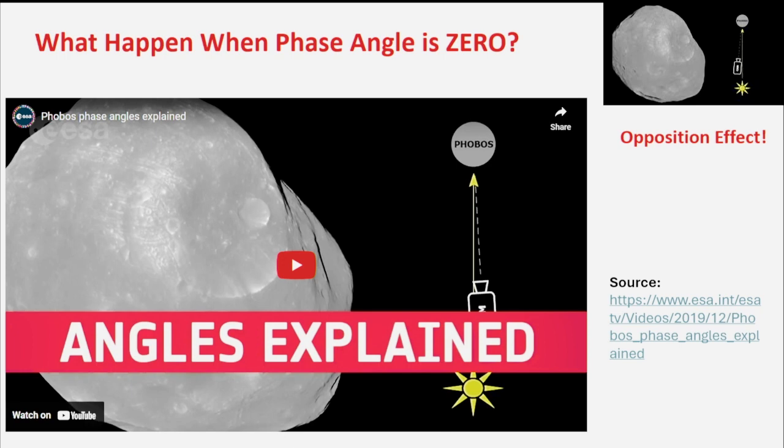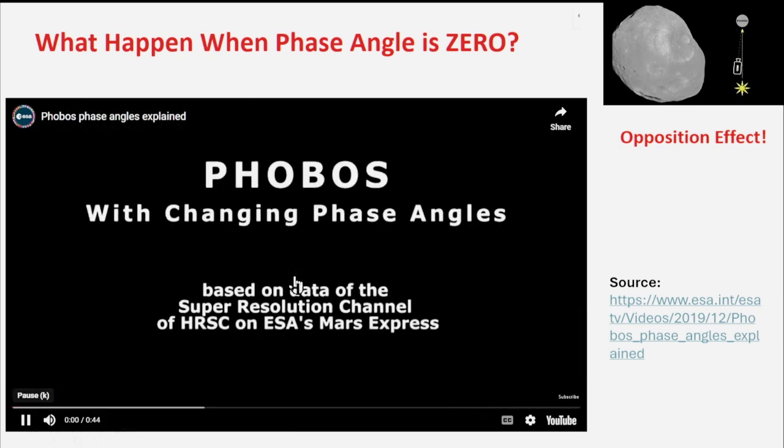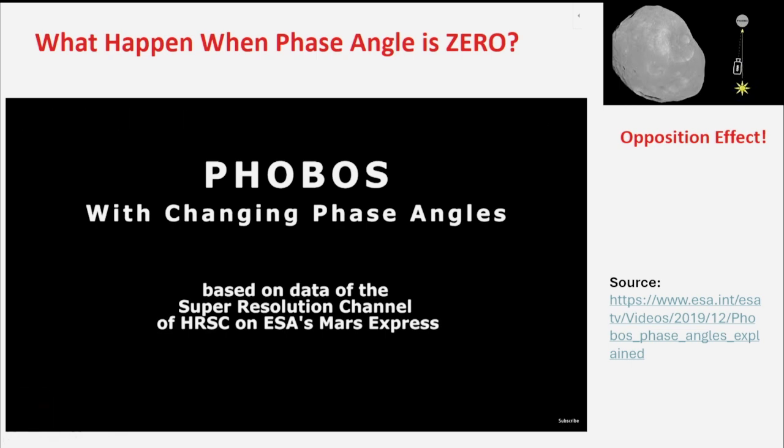So what you will see here is a moon of Mars called Phobos, and this is a video that's been taken from a Mars orbiter, and you will see what happens to the asteroid as it comes closer to opposition. So really look for what changes you can find. And on the right of this, you will also see basically how the phase angle is changing. So you can match it with what you see.